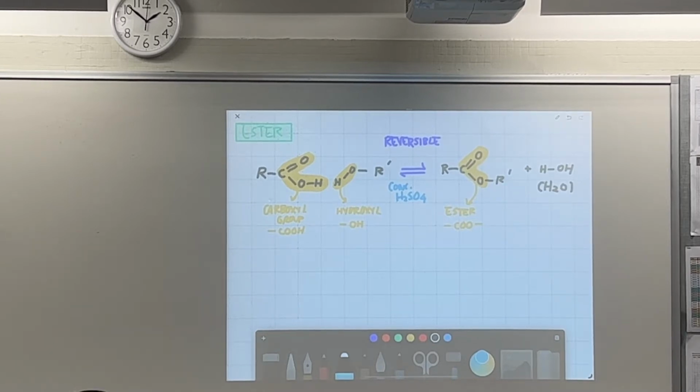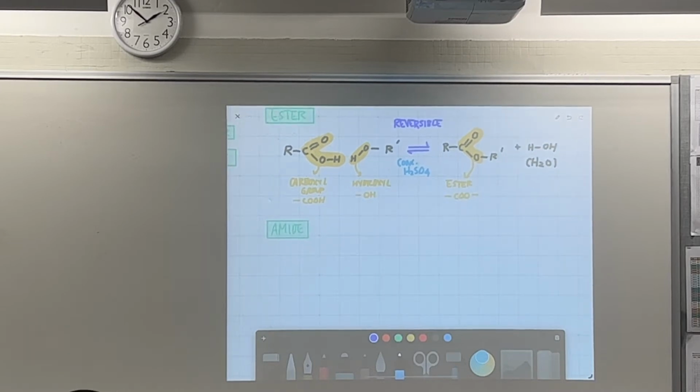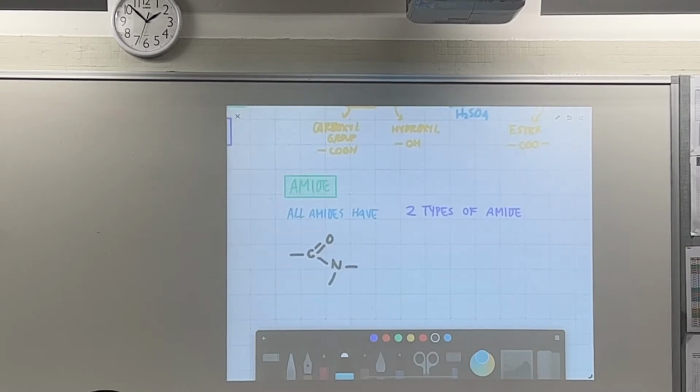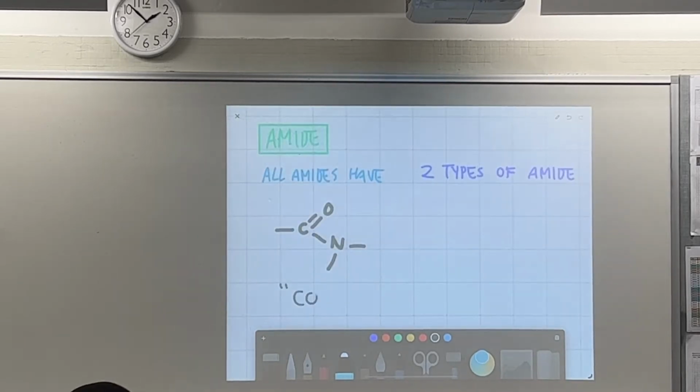Okay. Now the next thing we look at is amide. So what are amides? There are 2 types of amides. Okay, they are called unsubstituted amide and N-substituted amide. So first of all, all amides have CON. Okay, all amides have the following functional group: C double bond O, N. I like to remember this as con. I mean CON, right? So when you put the letters together, you have con. Okay, so CON. Look for these when you are searching for an amide.